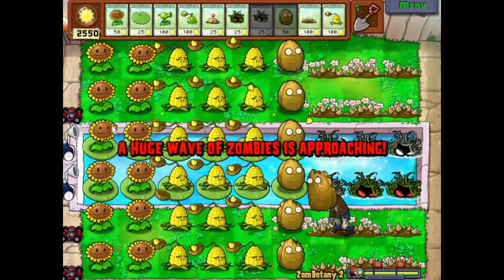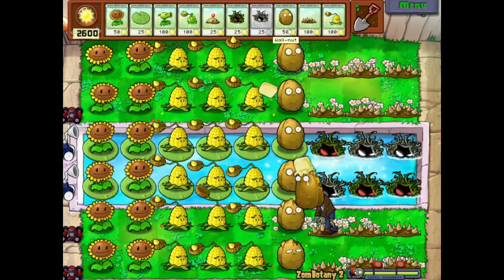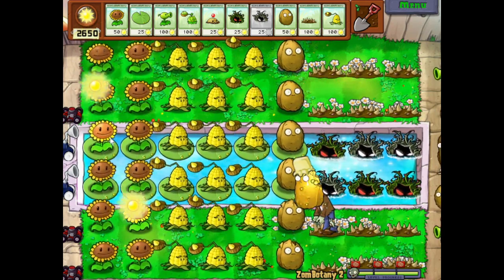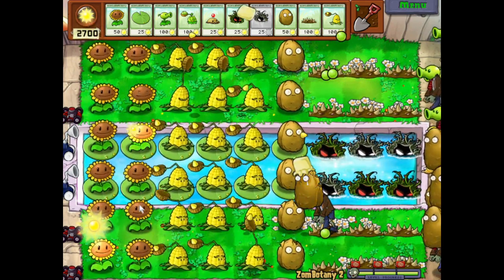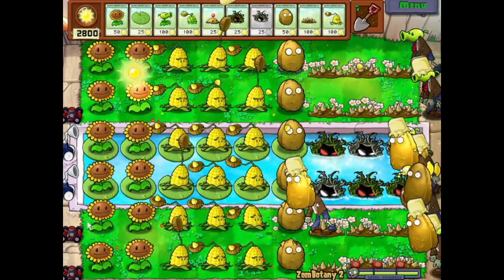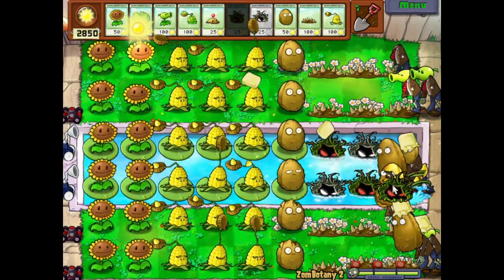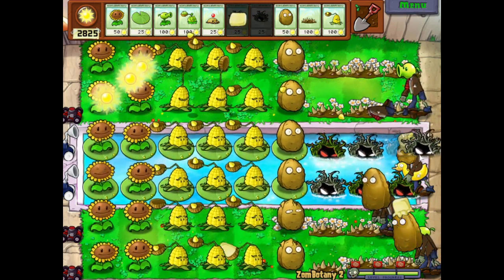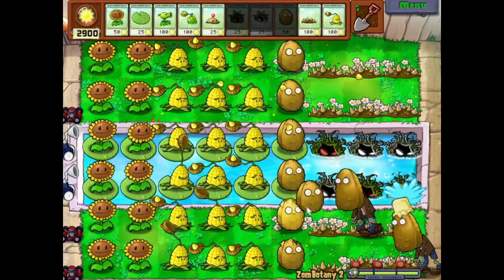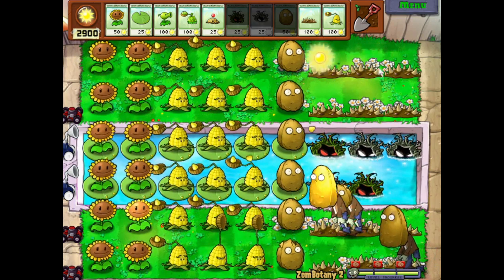Final wave? Okay, we just need to defend the top row as much as possible. The way I understand it, at least, because that's the only row that has a risk of losing. Oh, that's a lot. That's a lot of walnuts, but it's fine. Or tall nuts. But it's fine because we can take them out like that. Tall nut, walnut. Just gonna do that because that row's at the most risk.